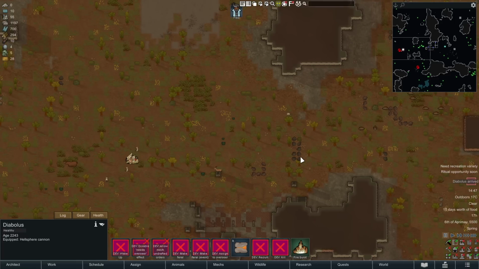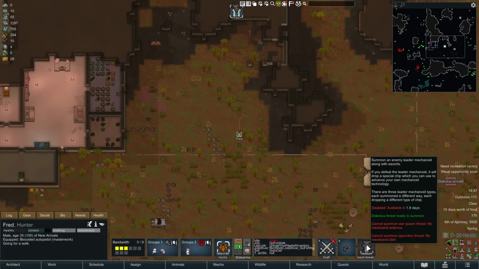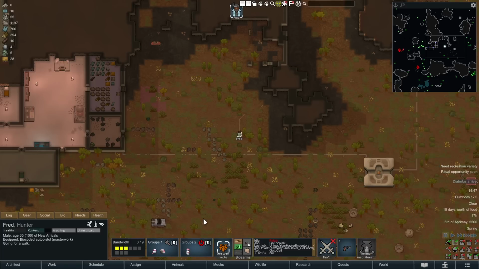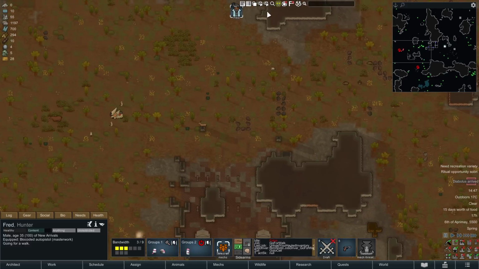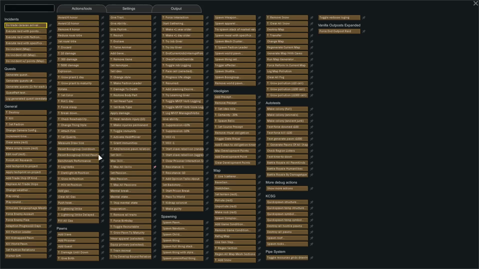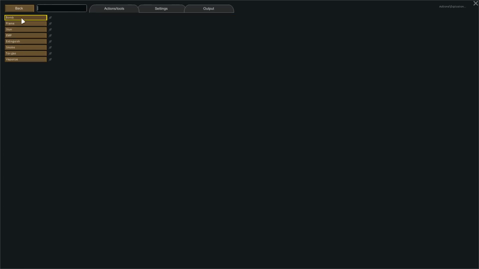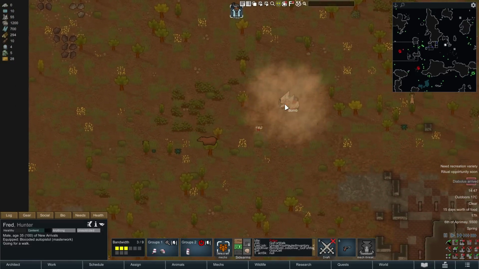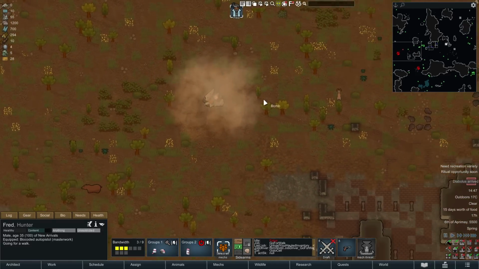Alright, enough about that. You now know the basics of the progression. There's another cool thing to note there. After 2 days, I will be able to summon another threat. I will be able to summon the Diabolus another time. Why should I want that, you might ask yourself. So let's first get the threat done by death moding it. Cheesy, I know.